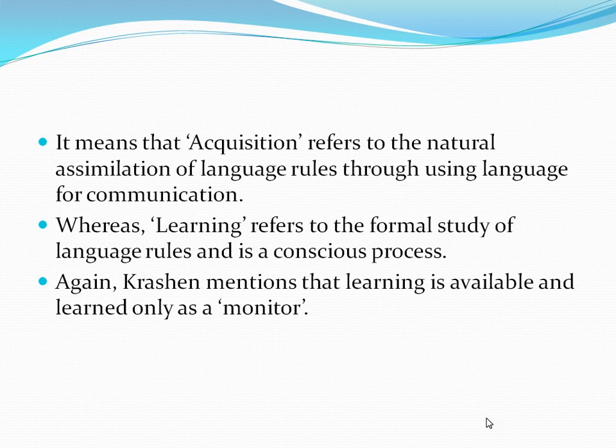Acquisition refers to the natural assimilation of language rules through using language for communication. That is, in his hypothesis, Stephen D. Krashen has given the definition of acquisition. Acquisition refers to natural assimilation. Natural assimilation means to get together, so natural togetherness of the language data, that is called acquisition. Okay, so that is the theory relating to our understanding.